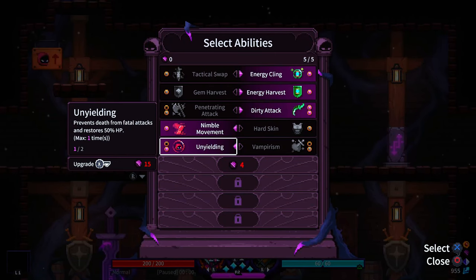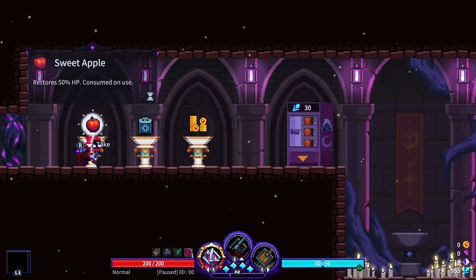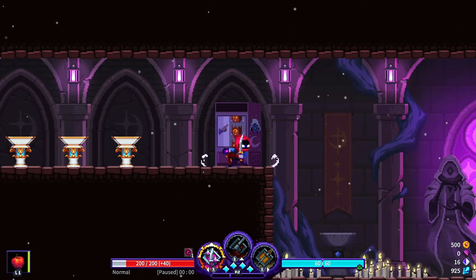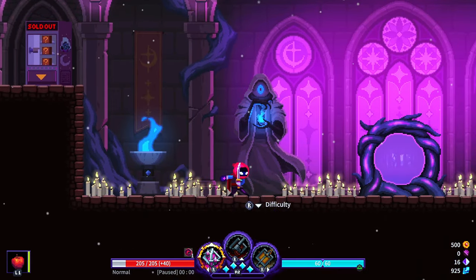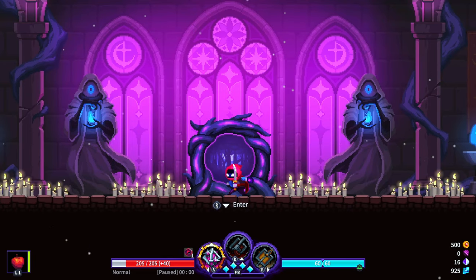I've got a couple more upgrades here. I mean, one more. So when we die, we get back to life. We get an apple. We got a barrier, 500 gold, and what this is, free totem. When hit, increase HP recovery by 50%. Okay, we take it. So, I don't think I have a natural HP recovery. Alright.